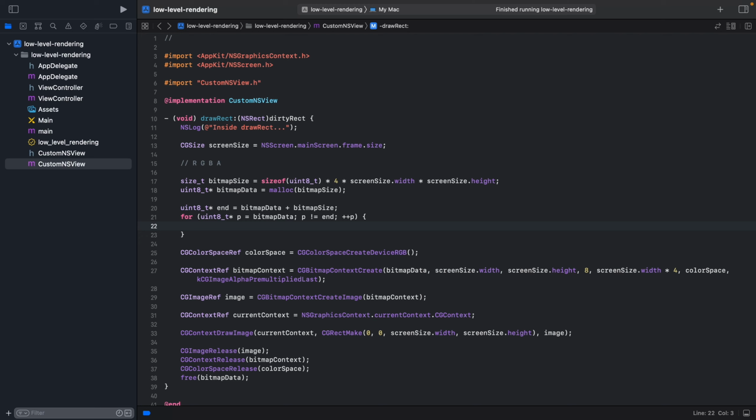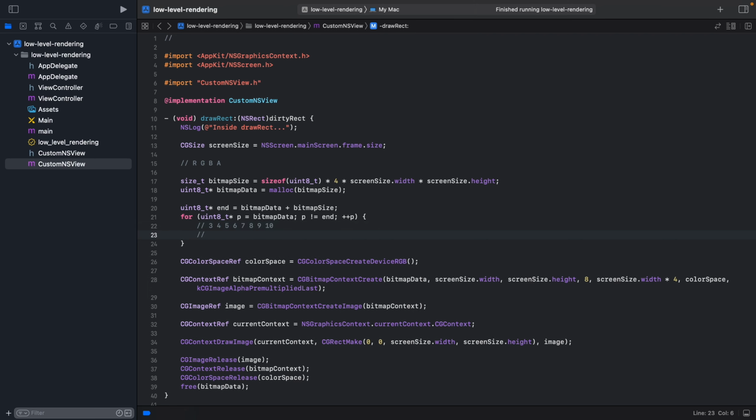To help us with this pointer arithmetic, let's draw this helper. So let's say bitmap data starts at offset 3 in memory, and then you have all these bytes, and let's say we have a 2 by 2 screen, for example.